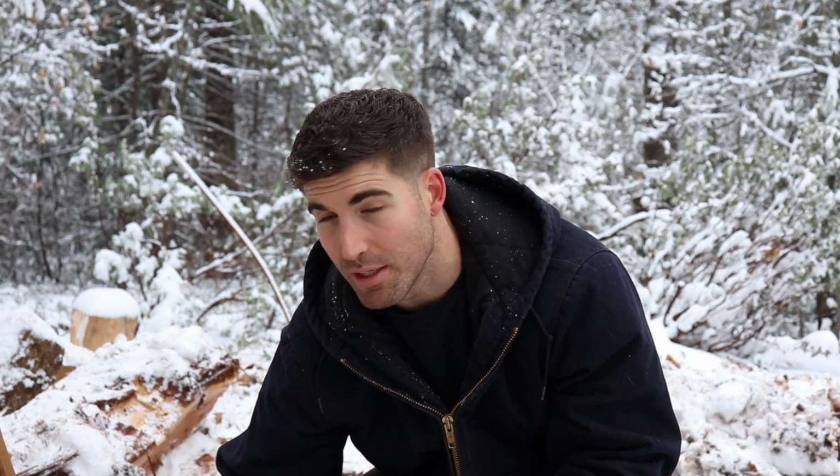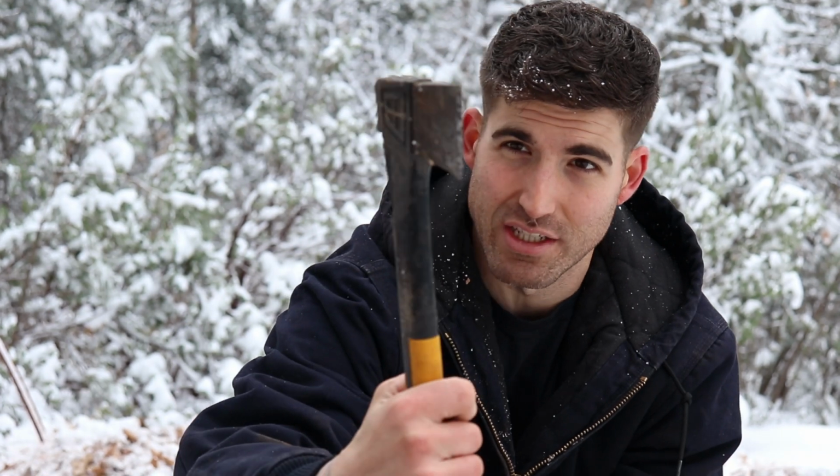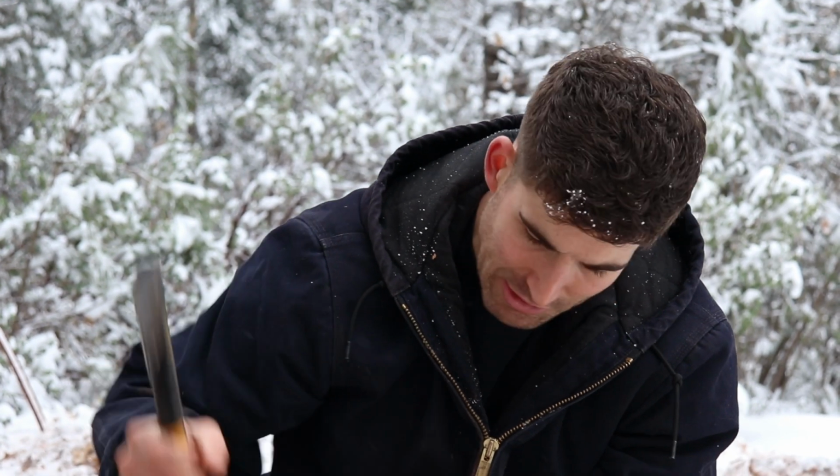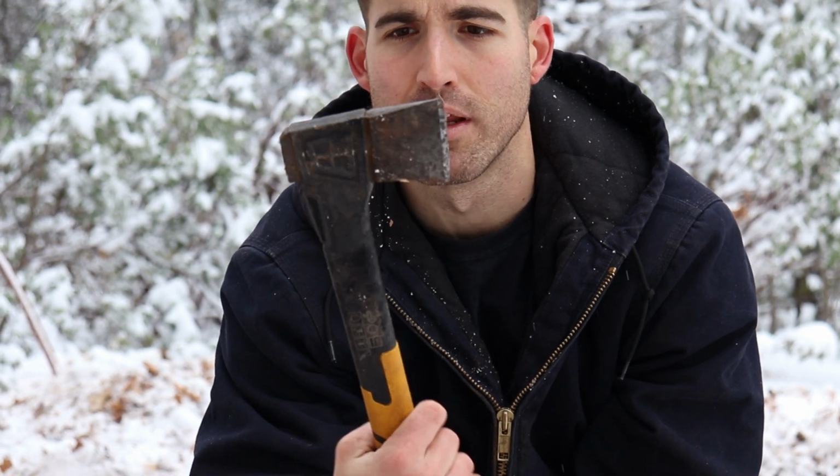Here is an inexpensive Amazon hatchet. Cheap isn't a good word because it's lasted so long. I keep this, just like most people, outside on the porch just to hammer away at some quick kindling. Much better for kindling. You can already see why. Look at that profile, that front-facing view of the flare. There's at least some flare to it, allowing it to really pop open wood. Now, this is not an axe or hatchet I specifically recommend by any means, but it's just a good example of what we're talking about here. Make sure all the axes and mauls you're considering have a good flare to the head.